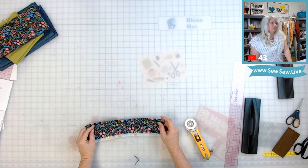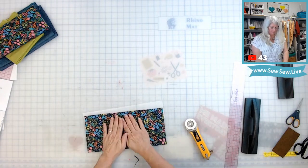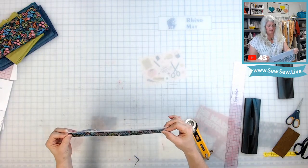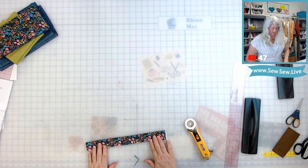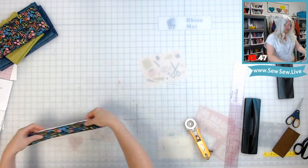I'm trying to think, what would I do? Yeah, you'd interline it with a piece of canvas. I think anything that you can hold as one layer, because of the way I'm going to sew it, we're not going to sew and turn it right side out. You can do that if you want. It's a short enough piece, but I really like this way of sewing because it gives it some oomph, because we're going to sew it, we're going to do something like this and stitch down. You could even quilt it. I think that'll look really cute.